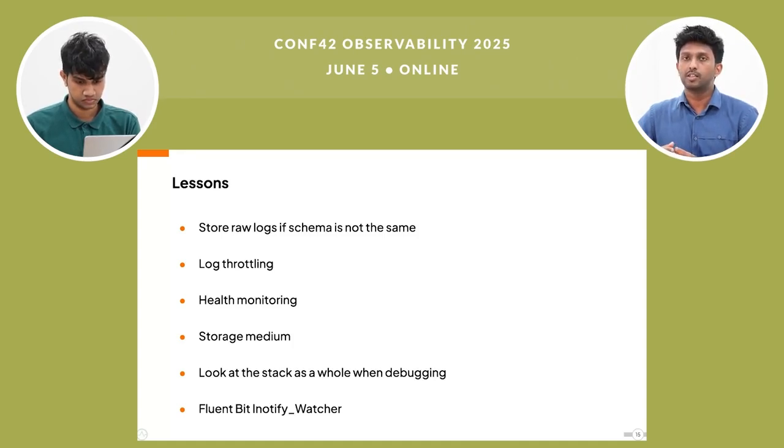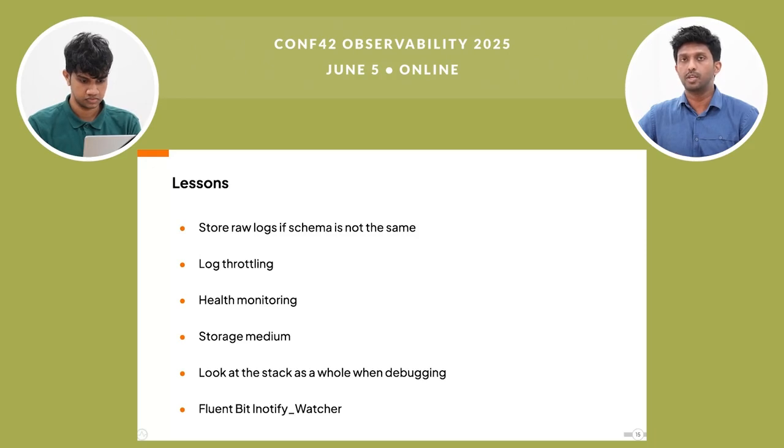And health monitoring has to be done at different levels. You need to see whether all the pods are up and running, whether the CPU usage and the memory usage of them are all right, whether the disk is reaching its capacity, and so on. So all that needs to be monitored. And the storage medium that is used for OpenSearch plays an important role as well. There was one deployment that we did with EFS in AWS, and we noticed that it didn't have the performance that we expected.